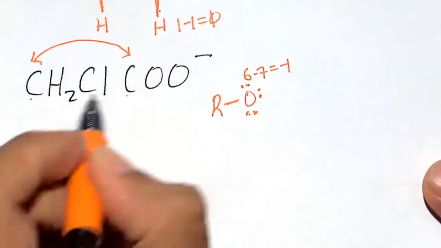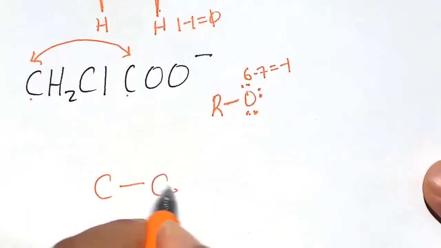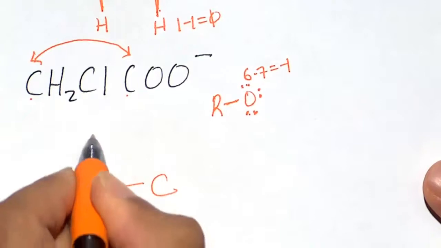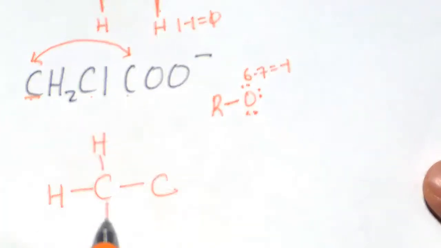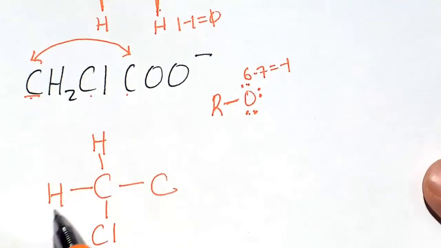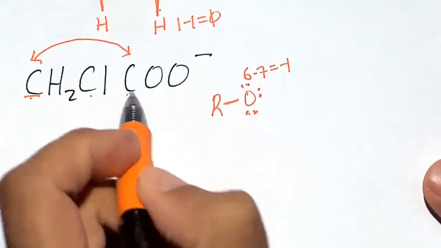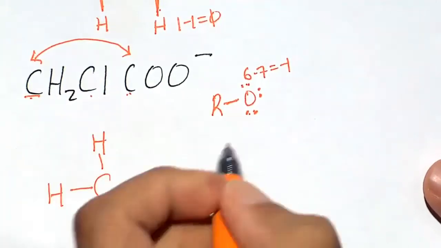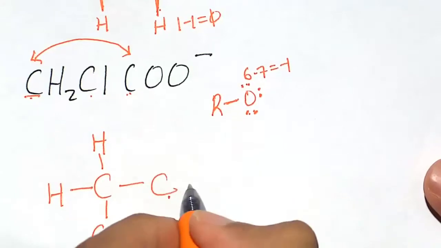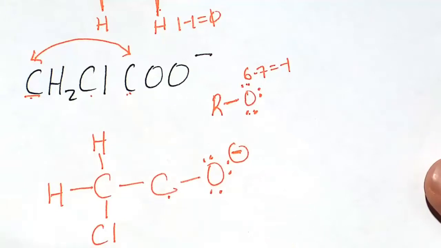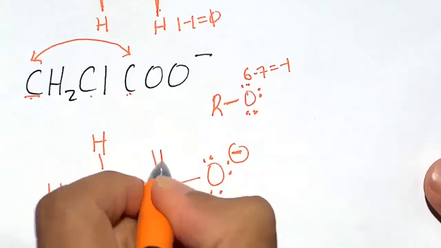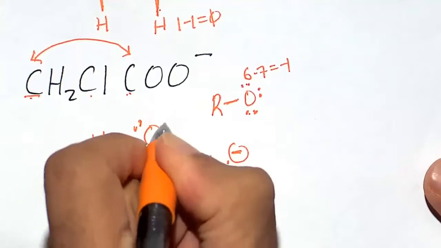So I'm going to do this carbon and this carbon as one bond. Okay, the H2 I'll bond to the carbon. This Cl I'll bond to the carbon. And now I got this carbon here. That carbon was this carbon, and it formed a bond with this carbon bound to the 2 oxygens. Well, the single bond oxygen is going to be a negative formal charge. Yet carbon, which absolutely requires 4, I'm going to put the double bond oxygen there.